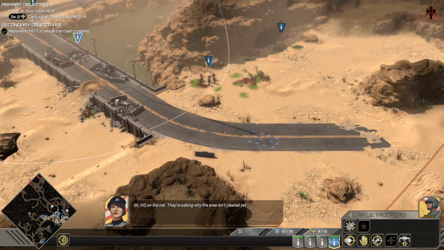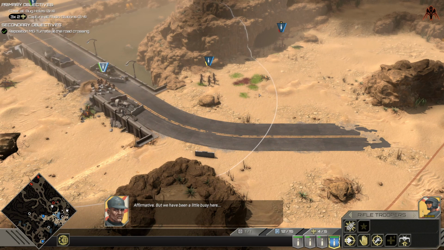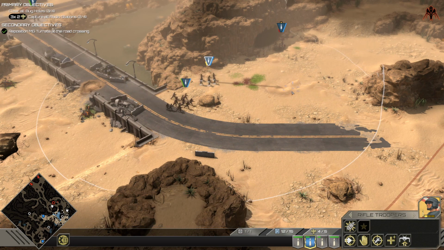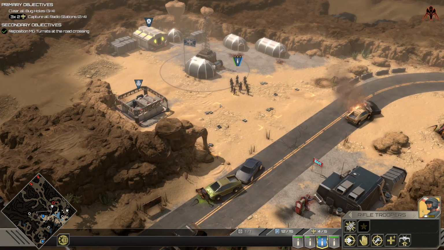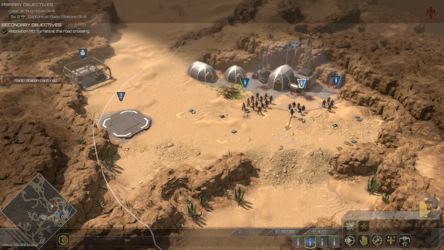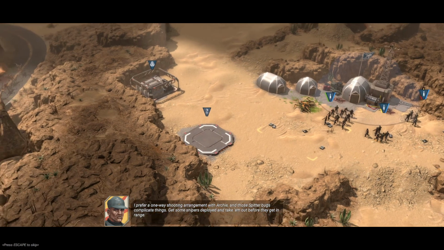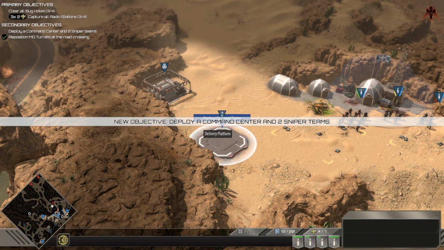Sir, HQ on the net. They're asking why the area isn't cleared yet. Affirmative. But we've been a little busy here. I prefer a one-way shooting arrangement with Archie. And those spitter bugs complicate that. Get some snipers deployed and take them out before they get in range. Okay, that's good.